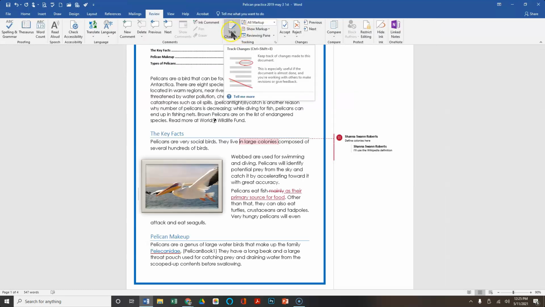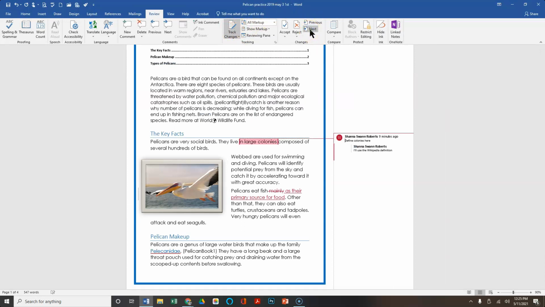I have my track changes on, and I'm going to click Next. Okay, so that was a comment. So right here, I can see where the word mainly was deleted, and then the text as their primary food source was added. So if I like this, I can click Accept.